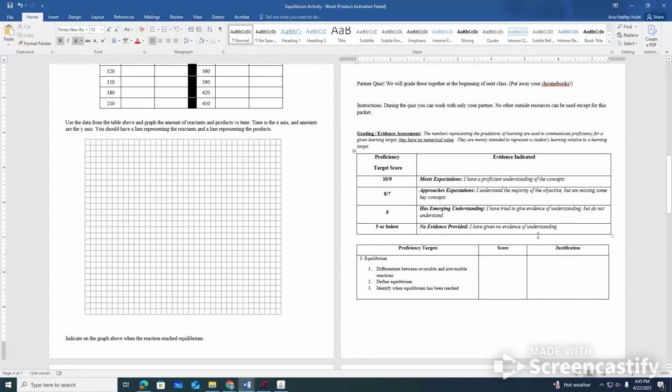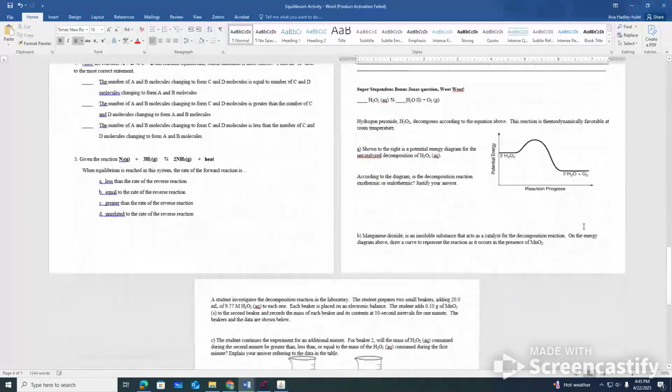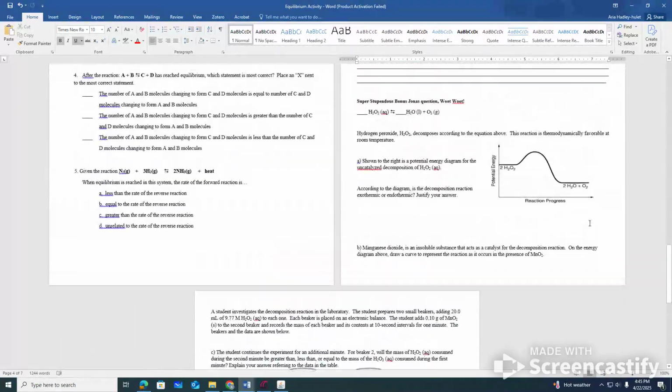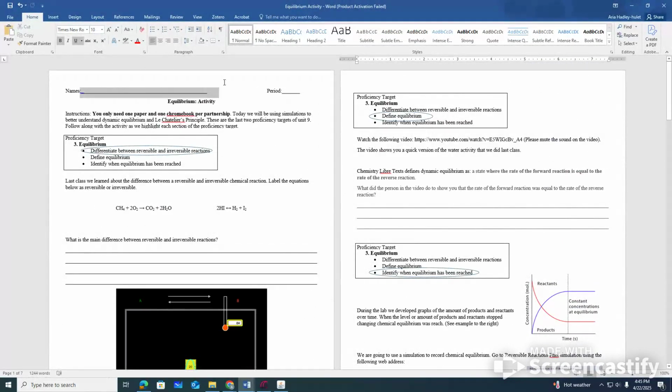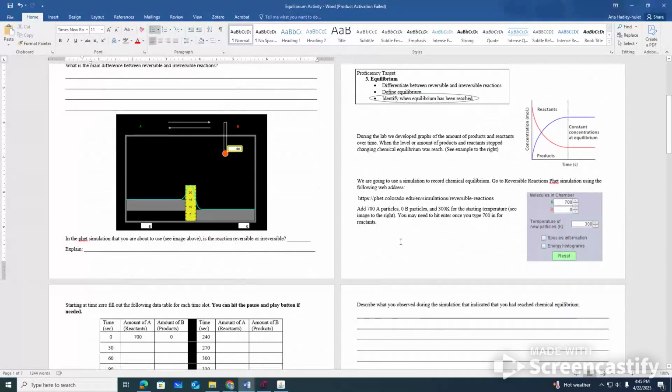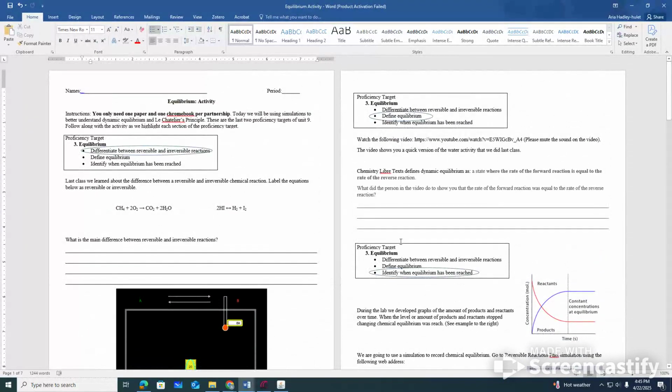You and your partner, after your Chromebook is put away, you're going to work on this, and then make sure both of your names are on it, and you're going to turn in this packet at the front, so make sure both your names are on this. There is not an answer key for this. I think I might have already said it in an earlier video. There's not an answer key for this. I'm going to hand the quizzes back to you guys next time with red pens, and we're going to grade those together, and there's not a key for this first part. Okay, you guys got this. Thank you, thank you.